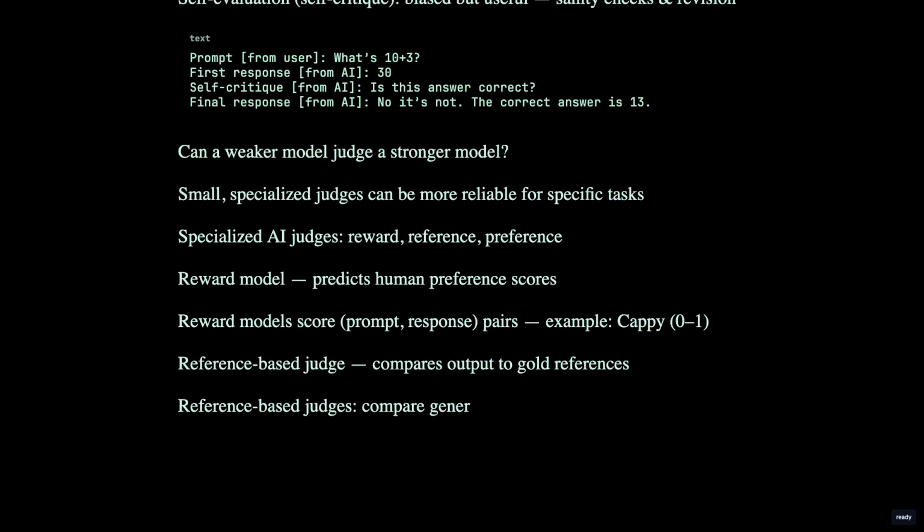A reference-based judge evaluates a generated response by comparing it to one or more reference responses and reports either a similarity metric or a relative quality score. BLERT, for example, scores a candidate reference pair to measure semantic and linguistic closeness. Prometheus uses prompt, generation, reference, rubric to produce a 1 to 5 quality rating, assuming the reference represents a perfect 5.